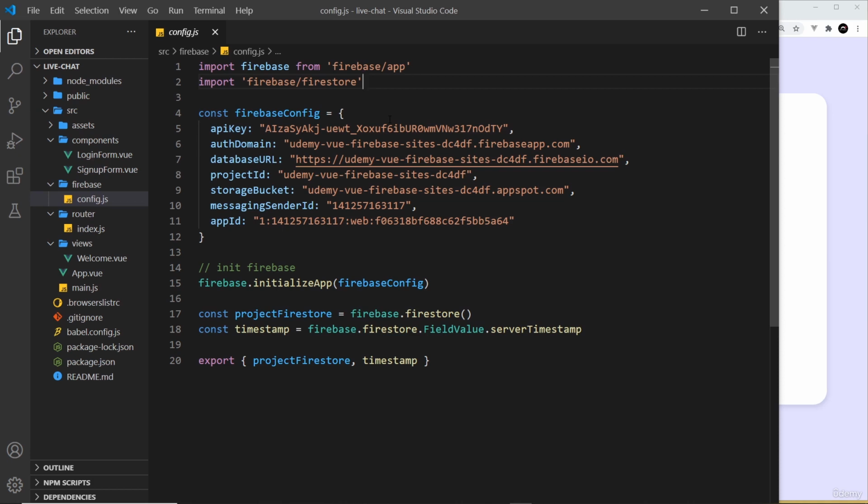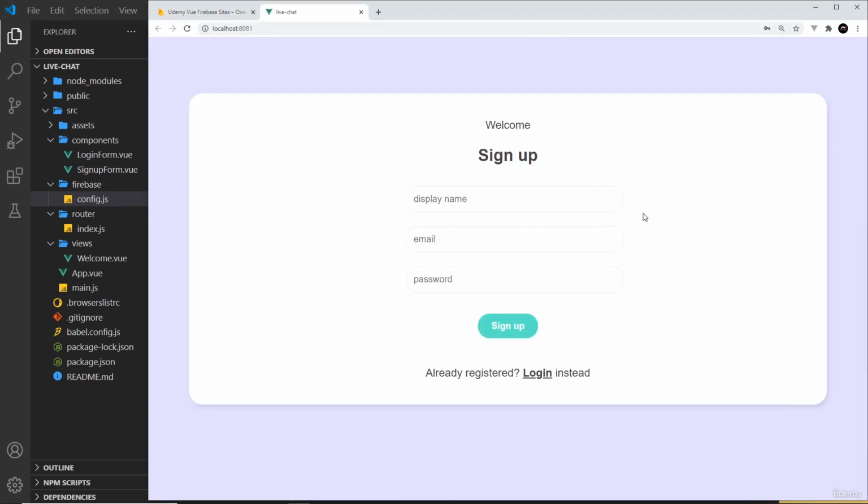And then what that does is allow us to use methods that we can use to sign up, log in and log out users. Now, when we use these methods to authenticate users, to log them in or sign them up, Firebase automatically on the server generates a user token to identify that user. And then this is then passed back to the browser along with user information like their unique user ID, their email, and their display name.